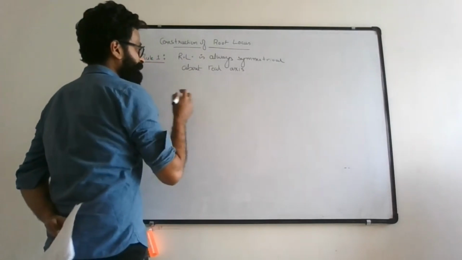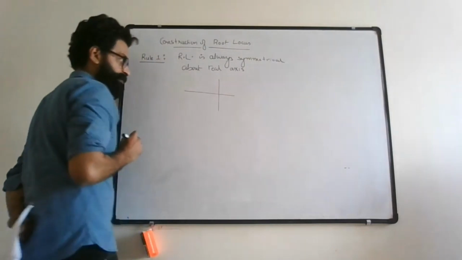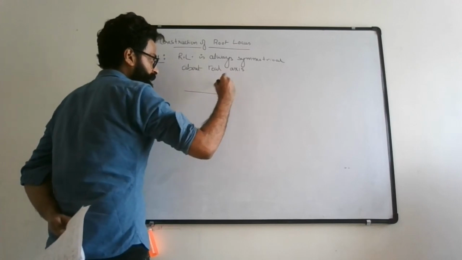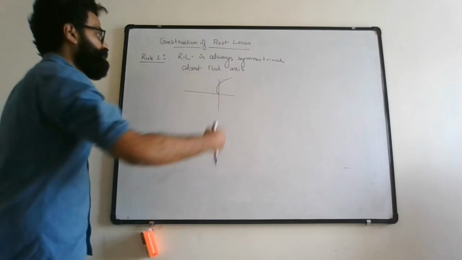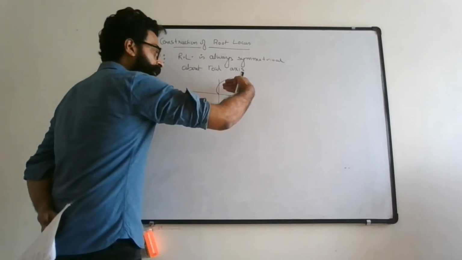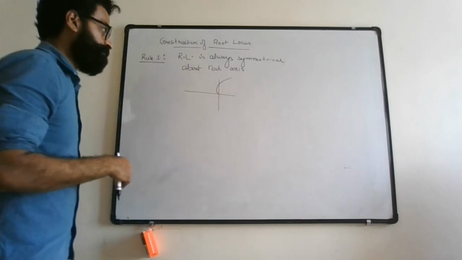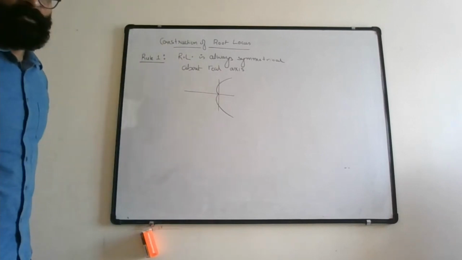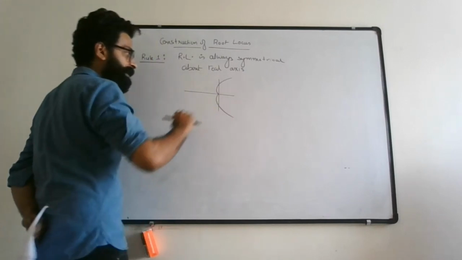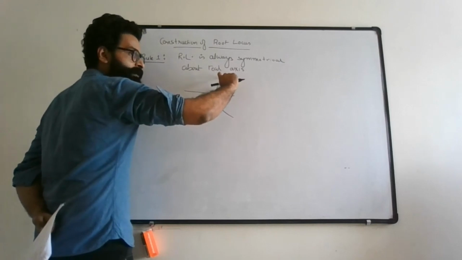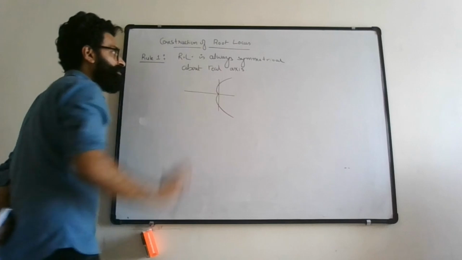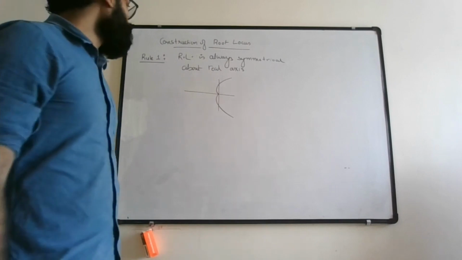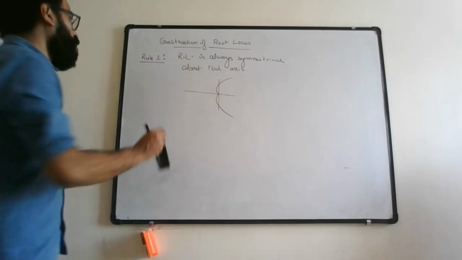Now, what do you mean by symmetry? Say, for example, you have a two-dimensional plane. Let's say you have got the graph as something like this. Symmetry in the sense that the mirror image should appear in the lower half of the graph as well. So the mirror image will be something like this. This is called symmetry. When you fold the paper along the real axis, this image will merge with the bottom image. So always your root locus is going to be symmetrical about the real axis. So that's your rule number 1.